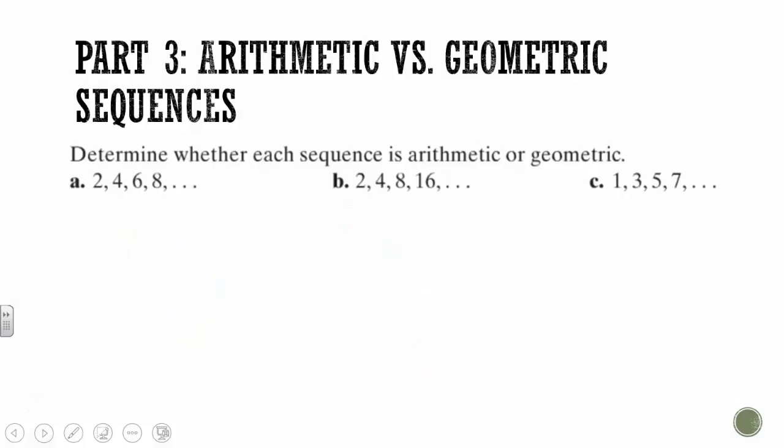So you'll get questions like this on your quiz where I give you a sequence and you have to tell me if it's arithmetic or geometric. Basically what I'm asking you is kind of what you did today. I'm asking you, is it linear or is it exponential? So we sit and look at our terms. To go from 2 to 4, I can either multiply by 2 or add 2. So let's check this one. To go from 4 to 6, I can't multiply by 2, but I can add 2. And this one, I can also add 2. So this is arithmetic.